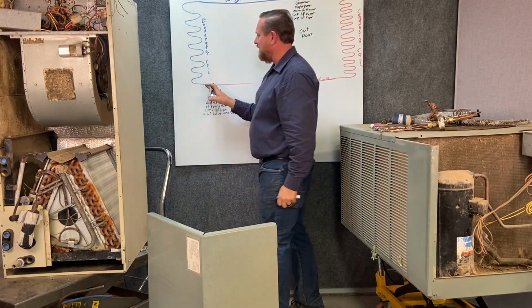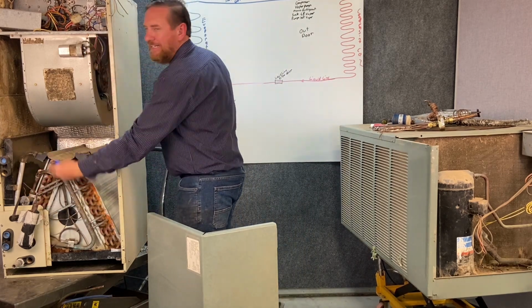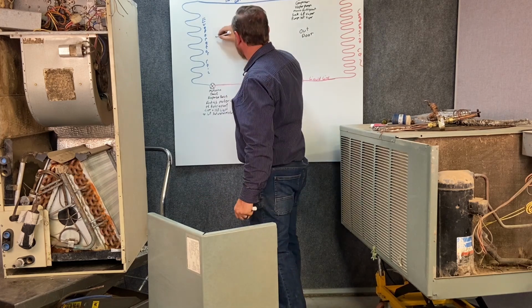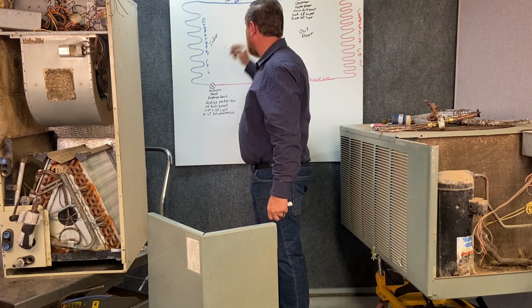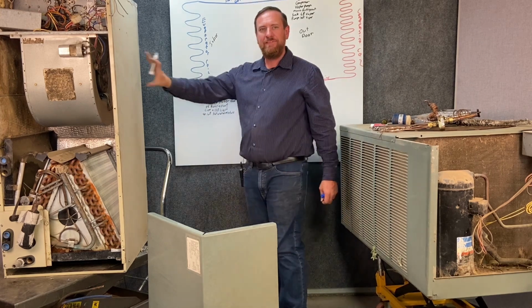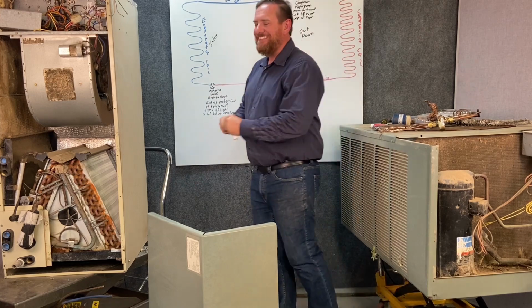On this side, our metering device is right next to our evaporator coil. So this is going to be indoor. So outdoor coil and indoor. Indoor here, outdoor here. The other thing that we need to know is inside is doing what to heat.